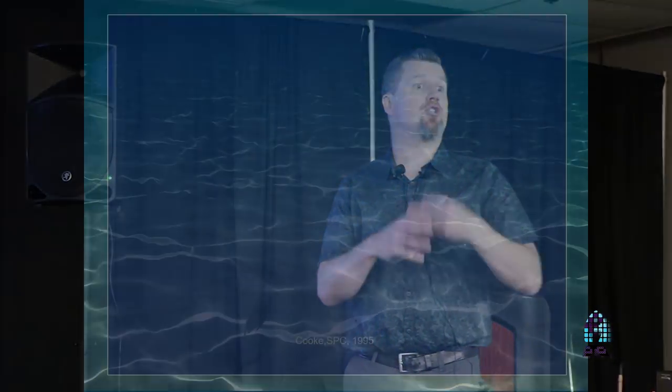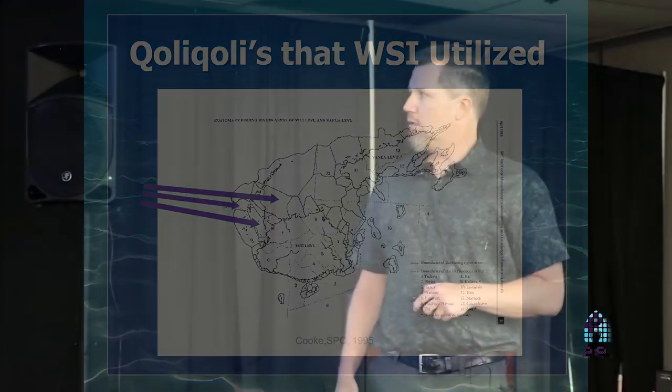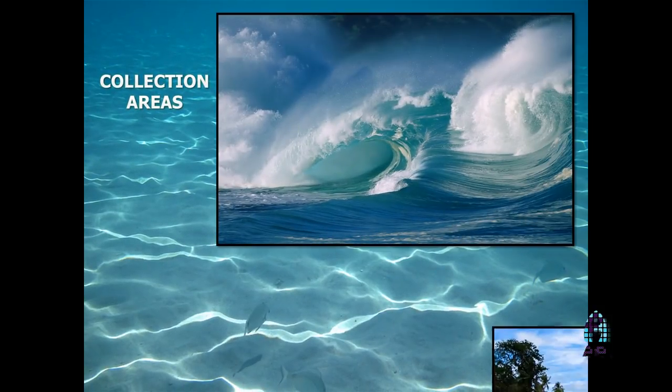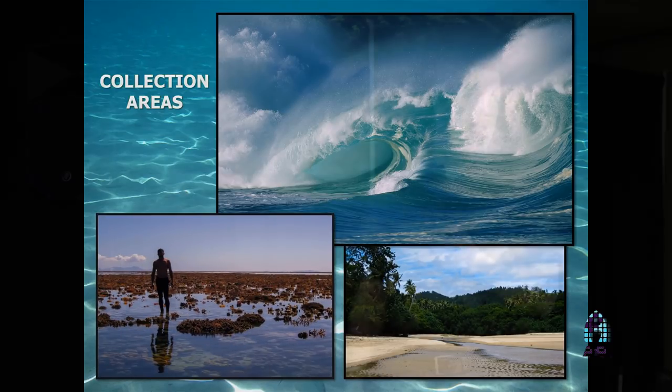The villages that controlled those Qoliqolis benefited from them because it supported them as shepherds of the reef. It reduces the chance for over-exploitation and increases local employment. You have this big broad ocean with all these corals — much more than one realizes. If you're only collecting a certain percentage of it, it's got to be sustainable. Walt Smith had a fleet of ships to go out and collect these particular corals. Obviously you can't collect in areas with huge waves, high siltation, or that's out of water for many hours of the day.